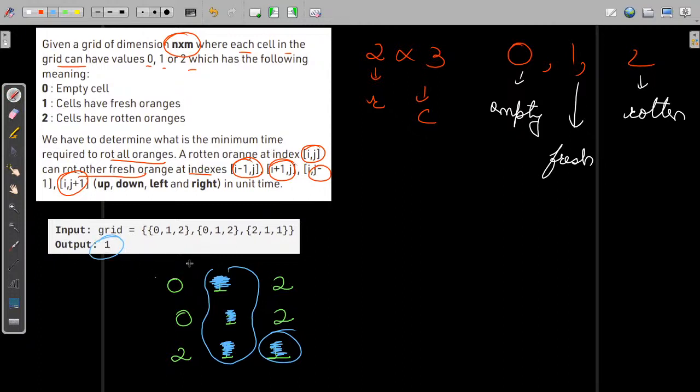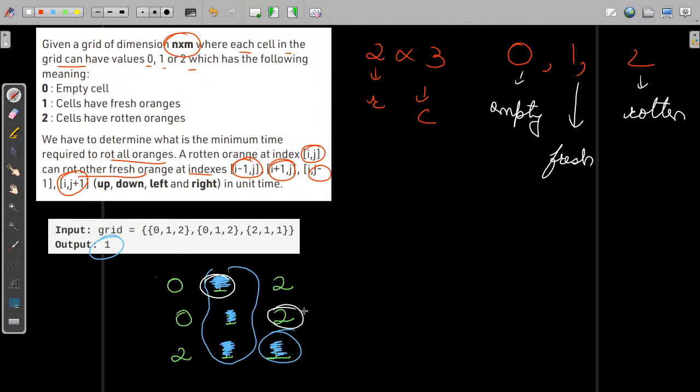So how can we solve this? The brute force approach is to see the minimum time to reach from here to here with 4 directions allowed.